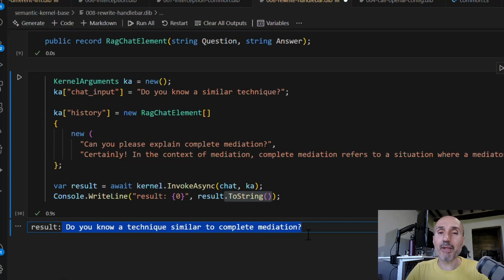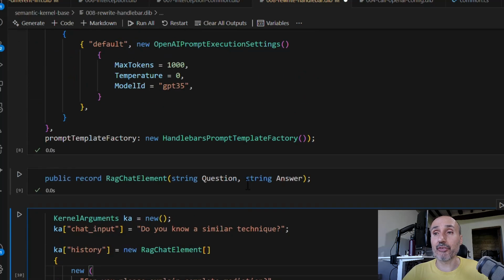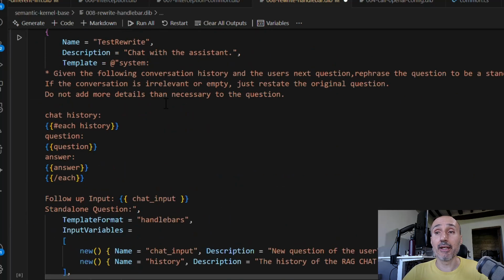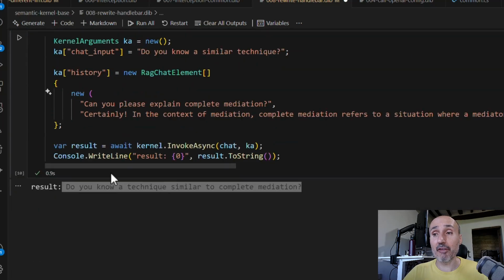So when I'm working with Kernel Memory, or with my personal RAG function, and I need to make, as an example, a query rewrite, it is very simple using Semantic Kernel to define a prompt, use handlebar syntax to create it, and in a few lines, invoke the prompt and obtain a result.